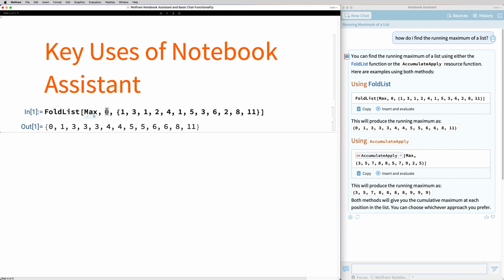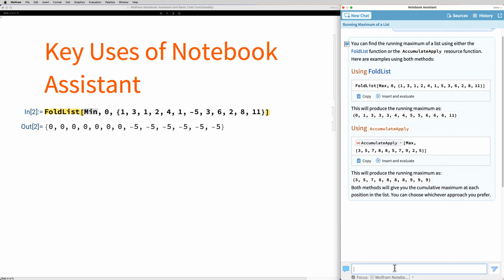So let's say we start from 0, and let's say instead of finding the max, maybe we want to find the min. Surely we could do this, and maybe we need some lower numbers here, like let's say a -5. And if we run this with Shift-Enter, just as we usually would in a Wolfram notebook, we can see that we start at 0, we stay at 0, and then eventually we get to -5, and that becomes the new running minimum of the list. So we've got an answer, and we also have a way to move forward with related problems.